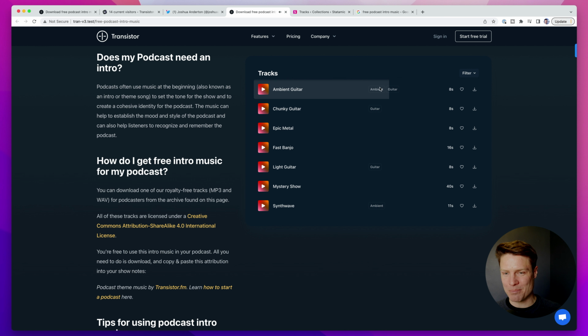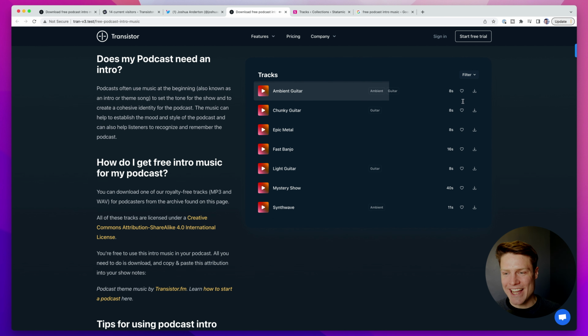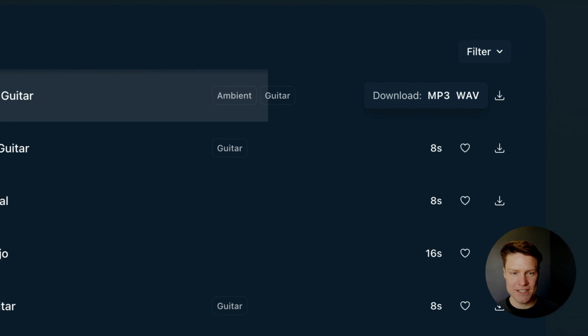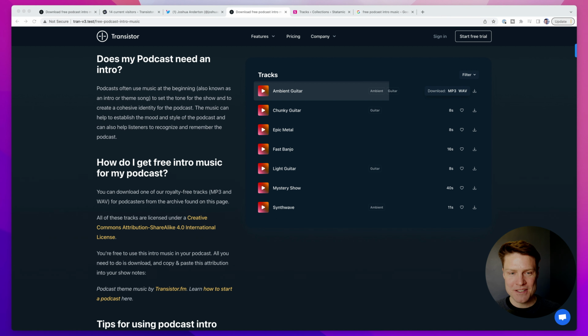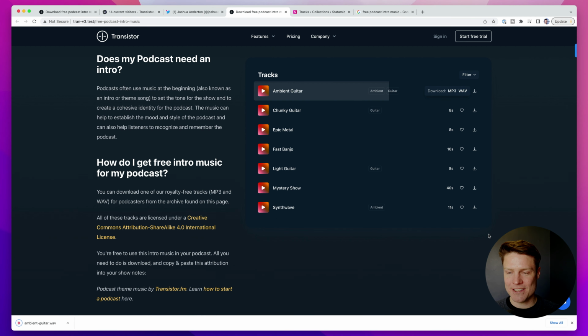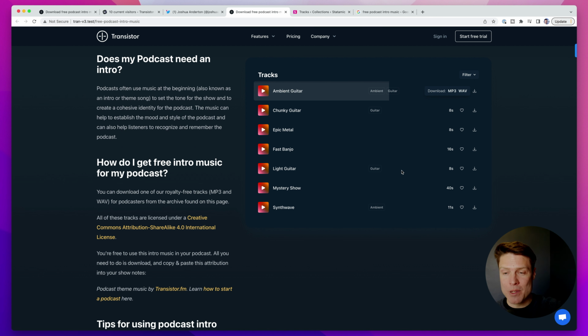And he built this little progress indicator. You can easily download them. So you click the download link and it brings up either MP3 or WAV file, see right here. So making it easy to just click this, download it with one click, super simple, and way more aligned with how people are thinking about this.